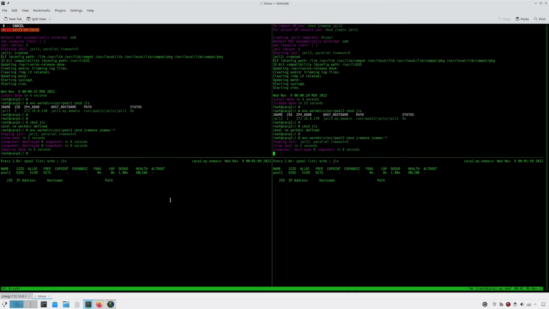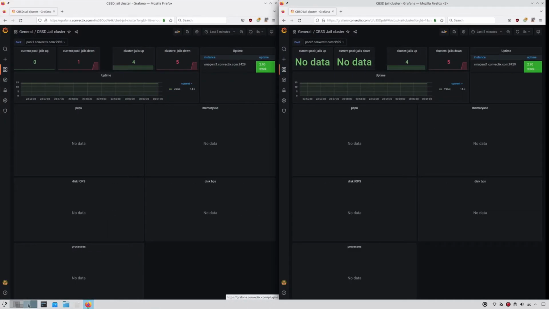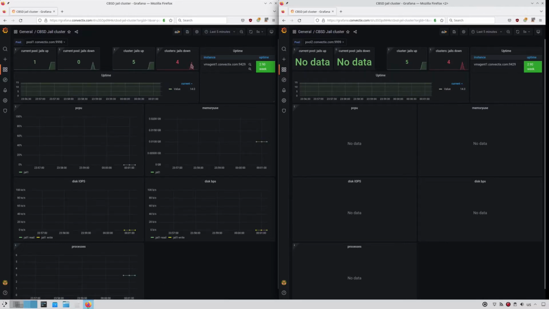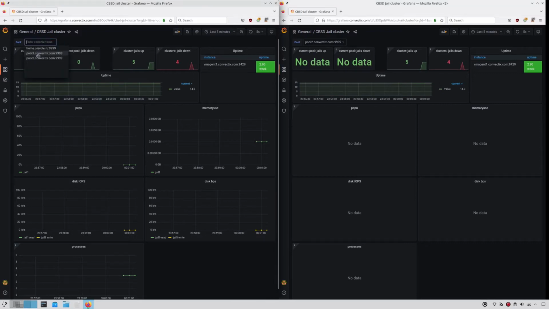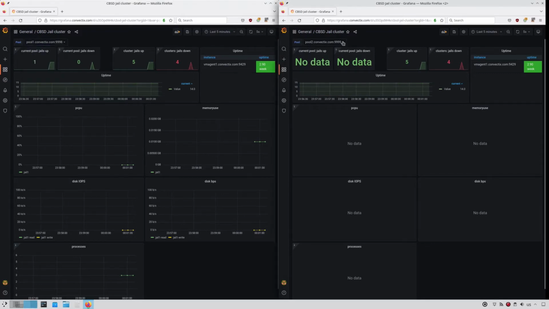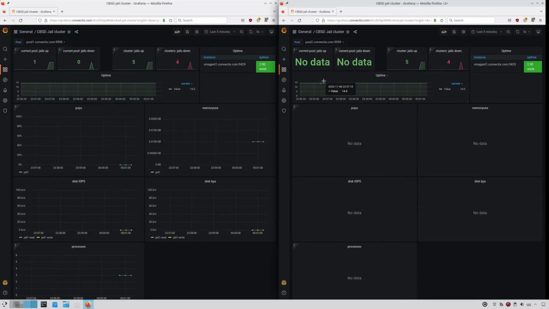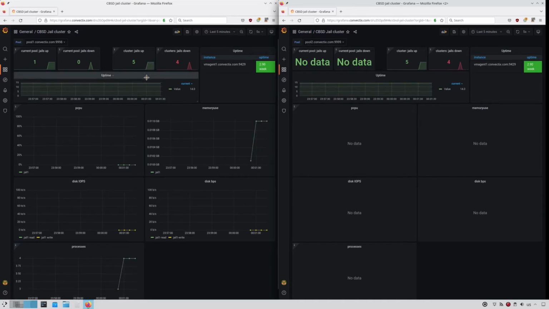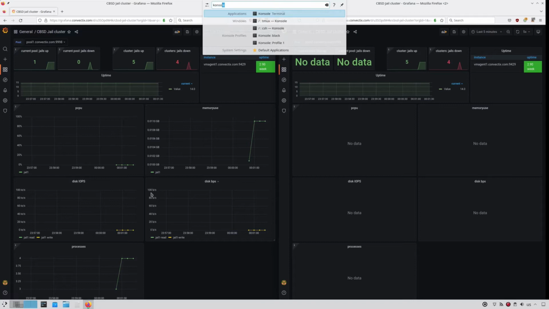Also, CBSD has a Grafana dashboard to display the status of containers. For clarity, we divided it into two parts, for Pool 1 and Pool 2. Pay attention. Here we monitor not a host, but a pool. That is, the resources are not tied to a physical host, but to a pool that can be located on any server. This is about working directories. Now back to the main topic of the demo.